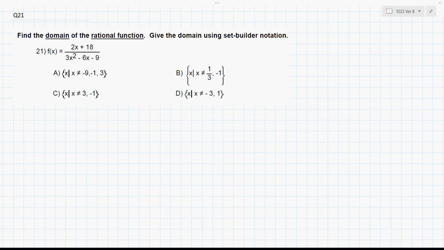So again, the biggest part about this is we need to know that whenever we're doing a non-linear function, that the fraction part of it does not equal 0 on the bottom side. We don't want that to happen because we can't divide by 0. So the instances that it does equal 0 are the instances that we cannot have it exist, right? So we'll then go back and just set that part, 3x squared minus 6x minus 9, equal to 0, and we're going to factor it out in order to get our answer, okay?